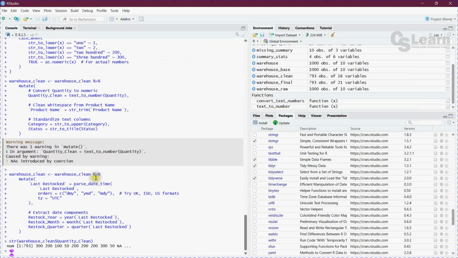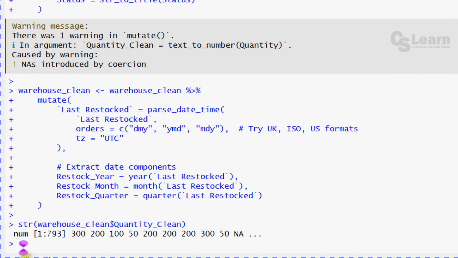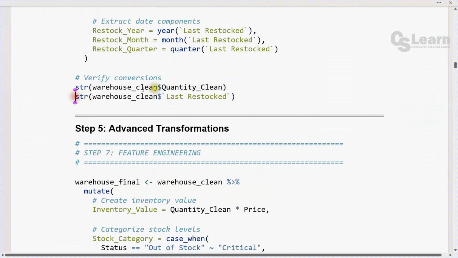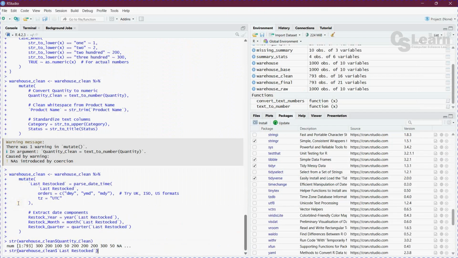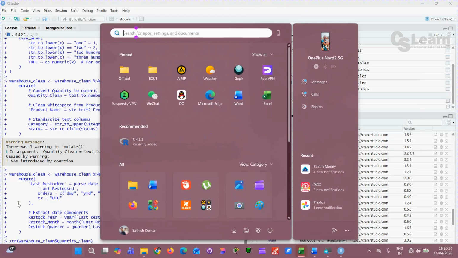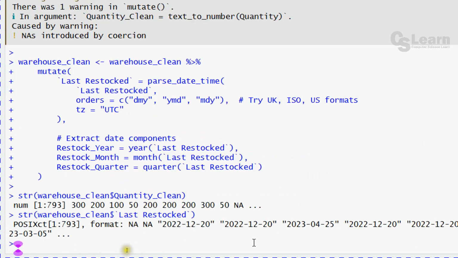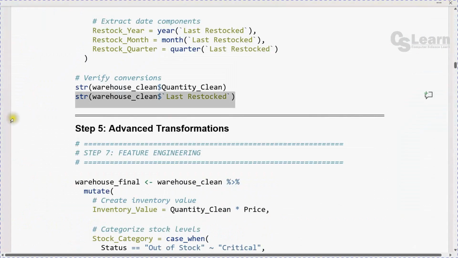First you are going to check whether there is any problem. Okay, here everything is converted, the 200 it's there. Okay, so we still have a problem with the NA. Okay, right. And warehouse and last restocked. So this column, whether there is any problem or not. Okay, so everything is converted properly. So you have a problem with the NA. So this is not altered. So we didn't do code it yet.